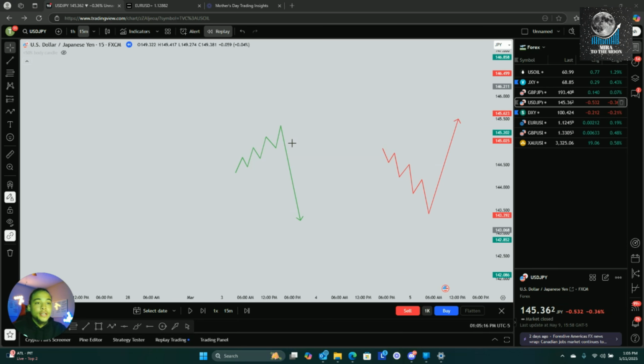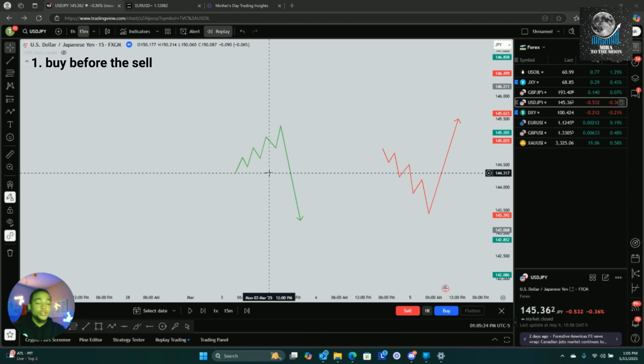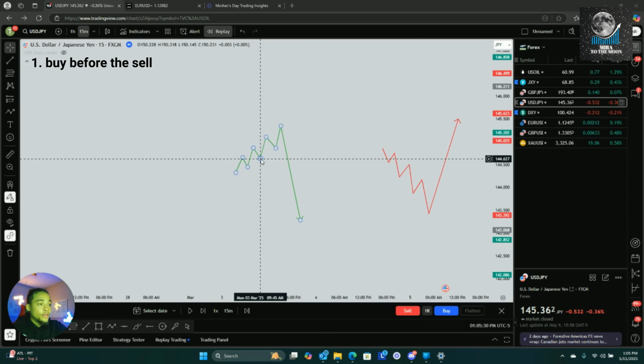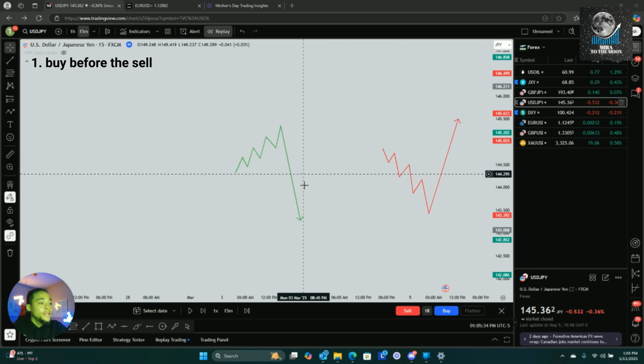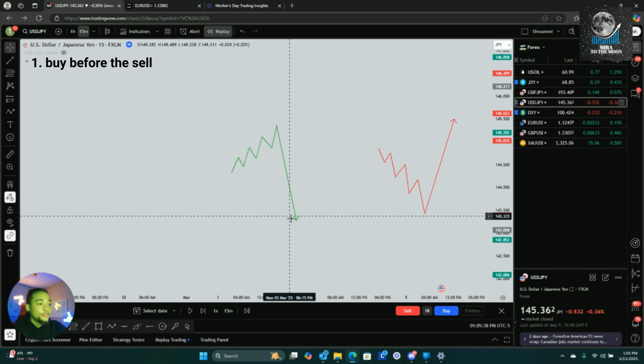Okay guys, so as stated in the intro, today we will go over number 1, the buy before the sell. As you can see here, we have a bullish trend, and you guys should know what bullish trend means because we talked about market structure in video 1. So we have a bullish trend, and then we have a huge sell down. We have a low, then a higher high, then a higher low, then a higher high, and then an immediate crash down to the bottom side. This is what you consider the buy before the sell.